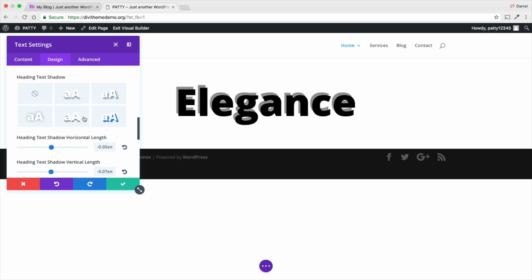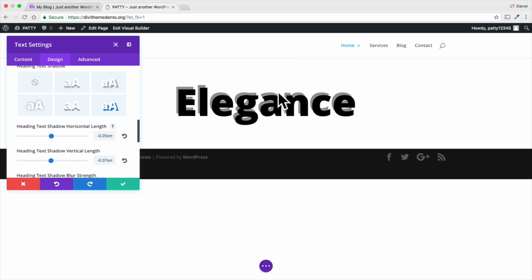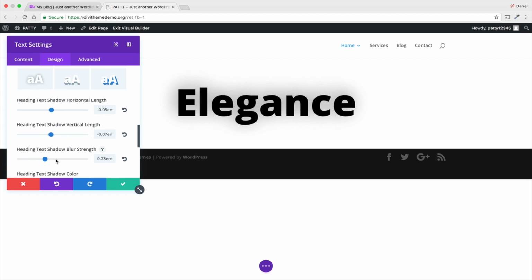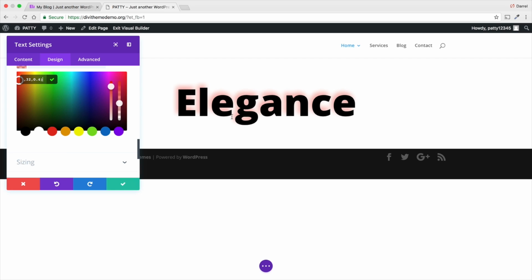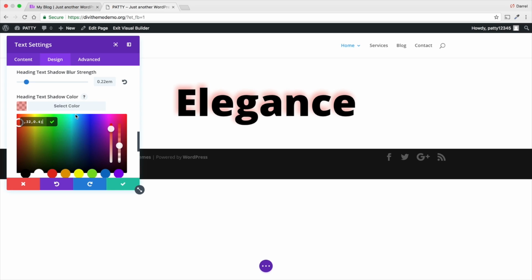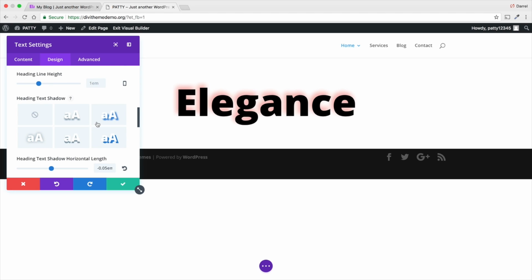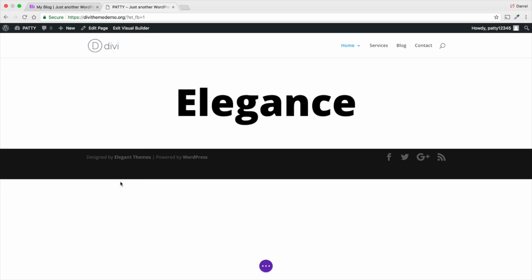All right. So, I don't really want a shadow, but I'm just basically explaining what a shadow is. And also you can control the blur strength, like how much blur do you want. You can change the actual color of the shadow. So instead of having that gray, you can have something like a red. So you can see now we have a red, etc. So that's basically what a shadow is. Now guys, all these options basically are the same for all the modules. So once you learn the options for one module, you basically learn for all the modules. So you really only have to learn this once, and then once you use other modules, it's the same thing. But right here, I'm just gonna click on no, I don't want a shadow.